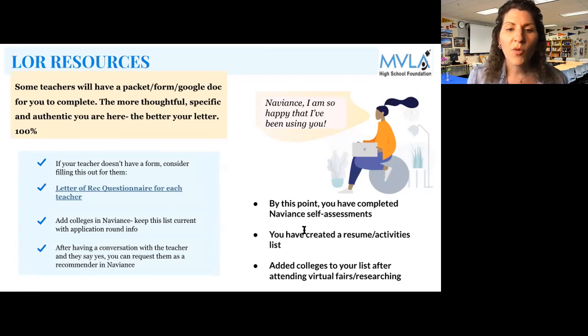And another reminder over here on the right, the student saying, Naviance, I'm so happy that I've been using you. If you have been following along the workshop Wednesdays, we've been talking about activities that you can be doing in Naviance each month. By this point, hopefully you've been on a few times, you've completed some of those self-assessments in Naviance. You've added something to your resume, either in Naviance or on a Google Doc, and linked it into Naviance. An activities list is something you're going to need for college applications and for scholarships, and possibly for your teachers and counselor as well.